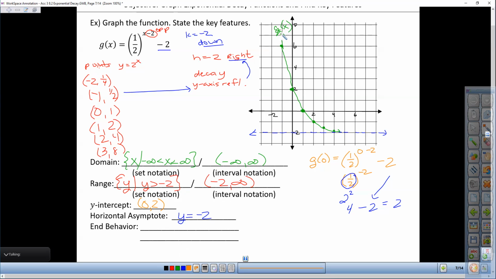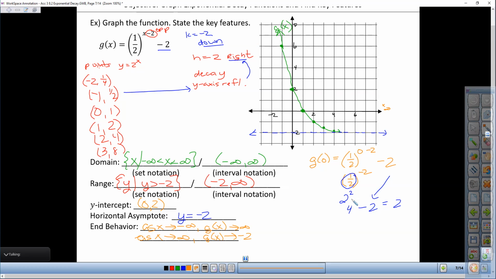And behavior, our left end, we can see that's as x goes to -infinity, because we're heading to the left. It's heading up. So that end, our g of x values are going to infinity. For our right end, it's the one that's getting closer to the asymptote, but as it heads to the right, x is still going to positive infinity. So as x goes to infinity, our y values are going to the y of the asymptote. And so the asymptote has a y value of -2. So our g of x values on that end are heading towards a y value of -2.